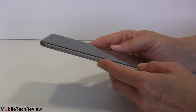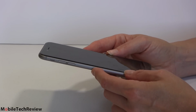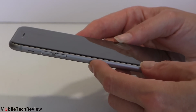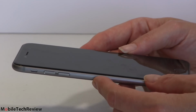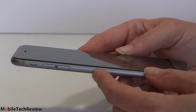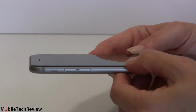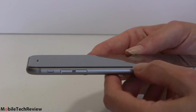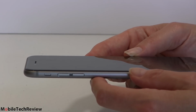Certainly it is. There have been a lot of abuse tests already on the net, people dropping them, tossing them around, hammering them. You get the idea. So far for drop tests, it's survived pretty well, which is impressive, including waist-high drops onto cement. So I'm not saying you should go do that, but it's nice to know. Even the curved glass here on the edges, just like we've seen on some Nokia phones, obviously it's going to hit glass first if you drop it on the face. It seems to survive. It doesn't seem to do well if you hit it with a hammer. Don't hit it with a hammer.